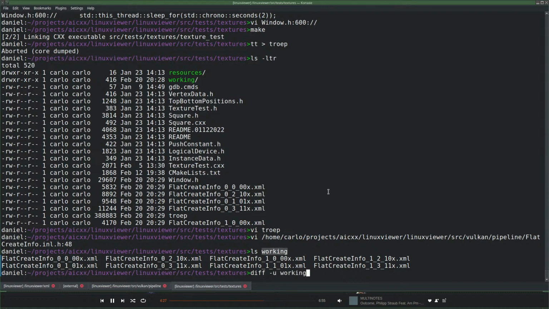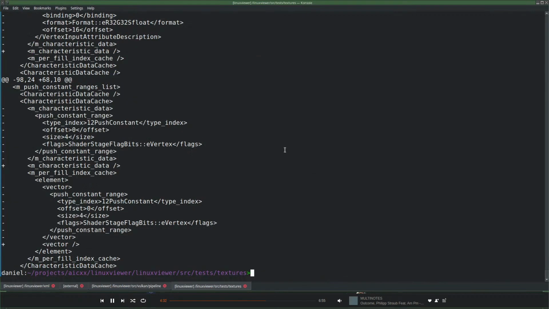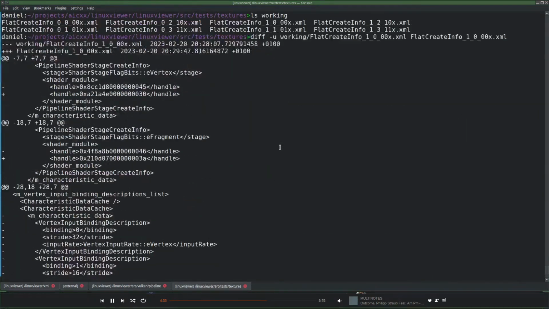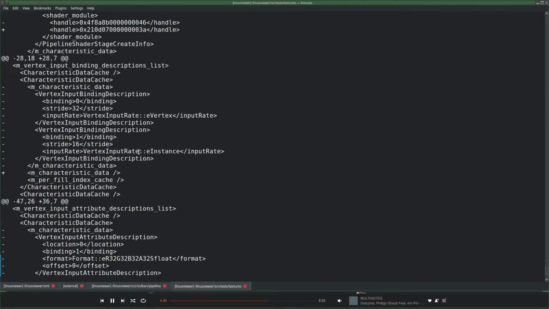Now, shall we do working that file. And then we see what is the difference. Well, the handle is different, obviously. And what is missing is where you see the minuses here. It became empty.